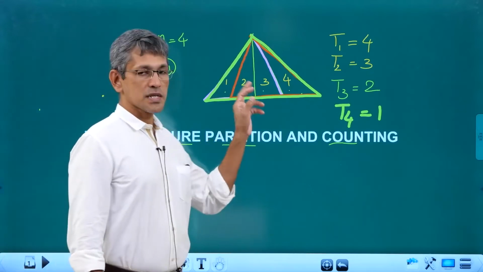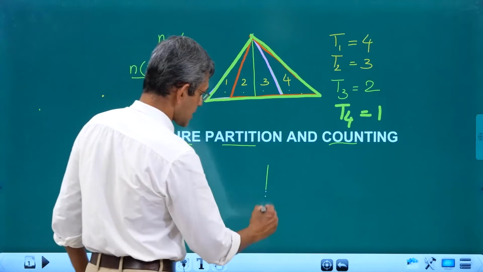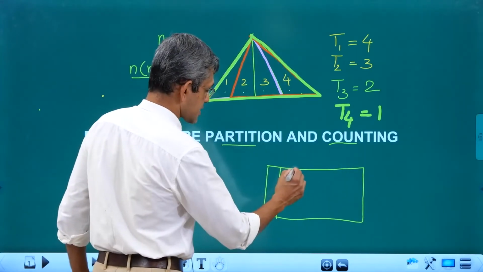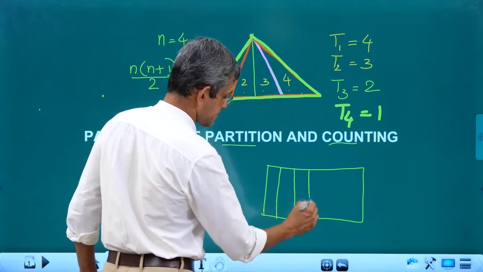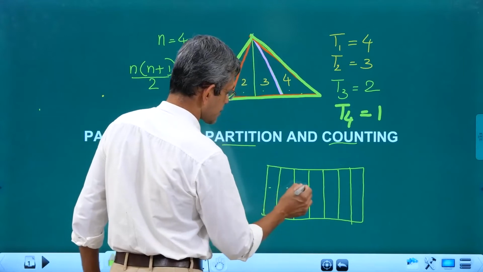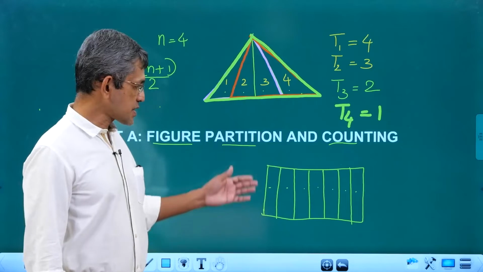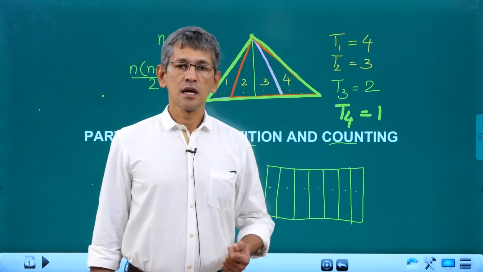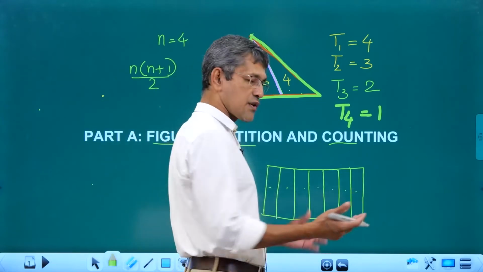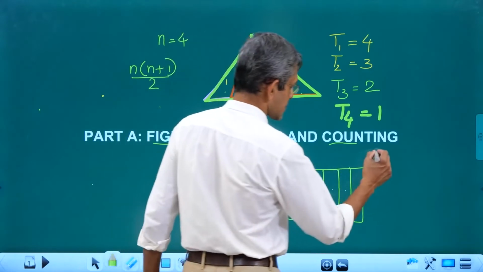So it doesn't matter whatever the shape is. It could be a triangle or it could be a rectangle. If it is a rectangle that is partitioned into pieces, 1, 2, 3, 4. And how many are there? How many pieces are here? 1, 2, 3, 4, 5, 6, 7. 7 pieces are there. If there are 7 pieces in this rectangle, what is the total number of rectangles we have? Well, if you go for counting, that will take some time because we have 7 of them.